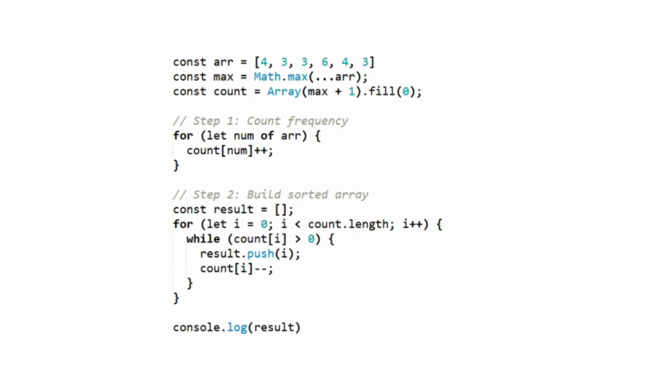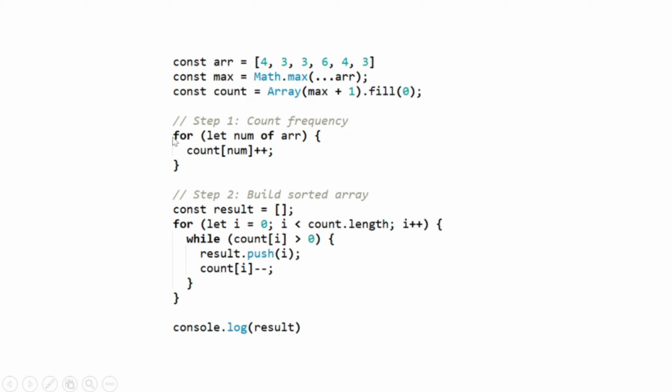So this is the final JavaScript code snippet that we can use. First, this is the array that we have, and what we did is we found the maximum value in the array by using Math.max. Here we are using the spread operator because Math.max will accept only values, not an array. That's why we are using the spread operator to spread all the elements of the array, and then we will get the maximum output. And then we are increasing the maximum value by 1, and then we are creating one array by using the Array method, and we are filling that array with zeros.